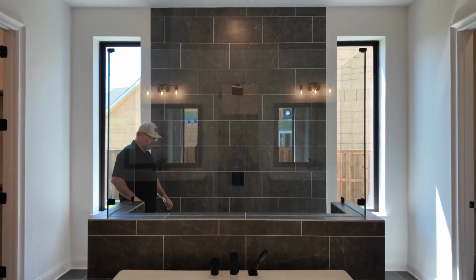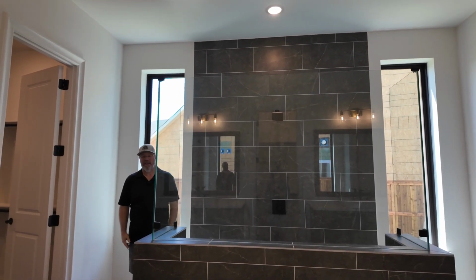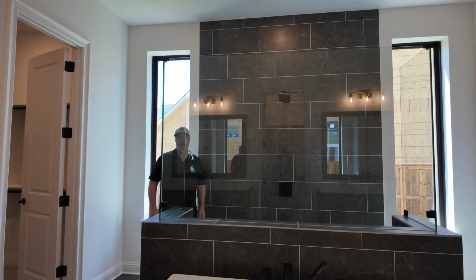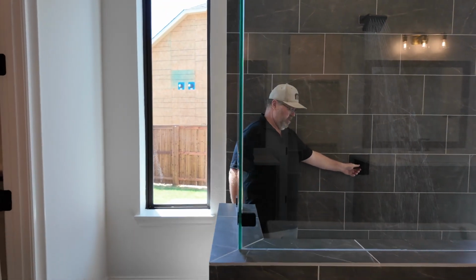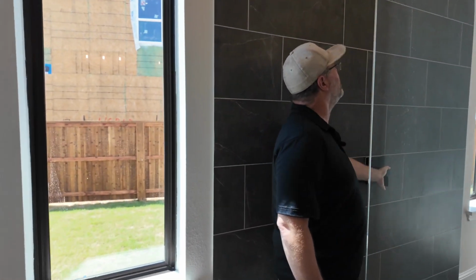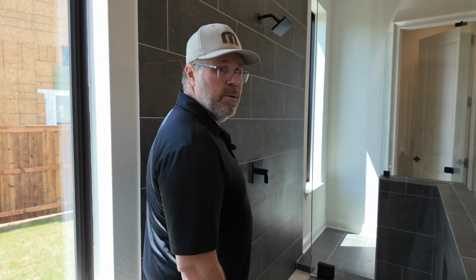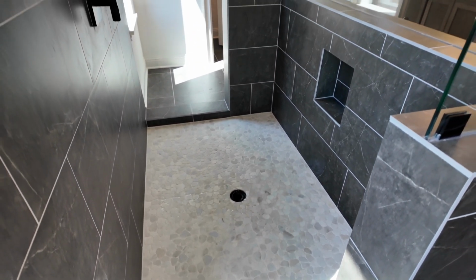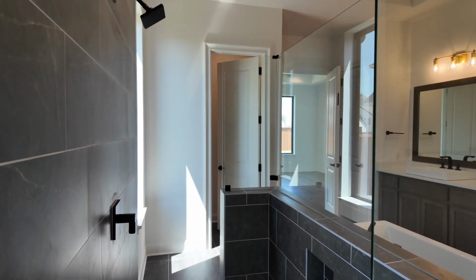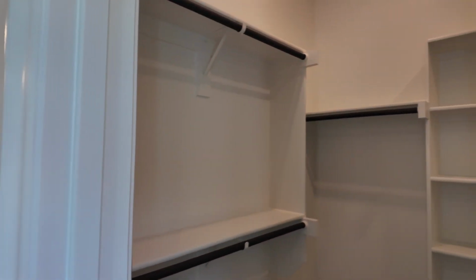All right, so here is a perfect example from what we were talking about in that last one. Look at where the, oh yeah, you're gonna get yourself all. So yeah, you could get there. I guess it's not that bad, but it's nice to have it right here. Yeah, I agree. Here, let me get in there and show them what it looks like. There we go. It's a nice shower. Yeah, I like the floor, it's pretty. And I like the masculine look. But it's gonna be cold because this is all open. You know how I hate being cold.